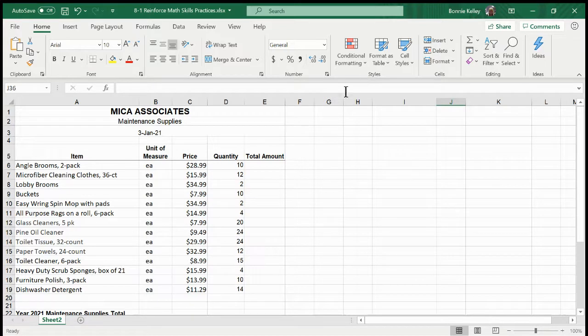We're going to work with a budget, and we know that a budget is just a plan to record either expenses or income. It's just a way of figuring out if I have this much income, how much am I going to spend to earn that income? So why do we create a budget?